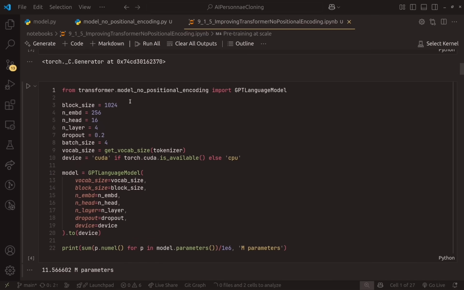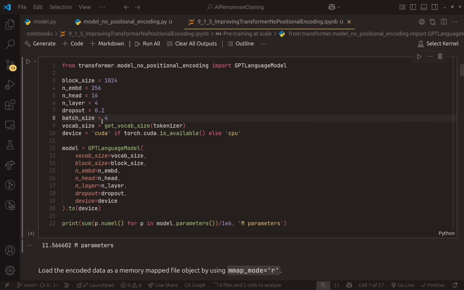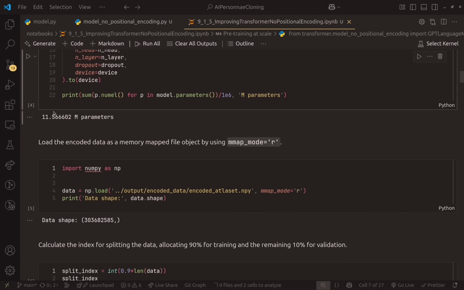Instead of importing the GPT language model class from model, I am importing it from this new script. I have also made sure to tweak these parameters so that I get a small model, because I will be doing a lot of experiments and I don't want this to take a lot of time. So I want to test this on a small model just to confirm that these methods work.